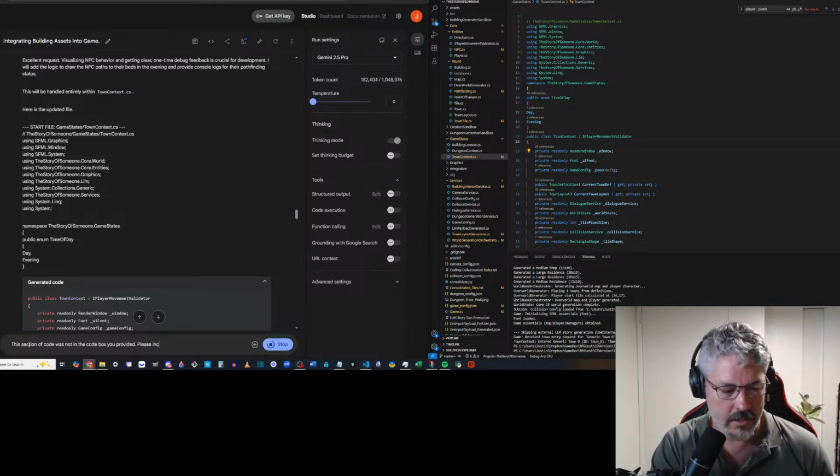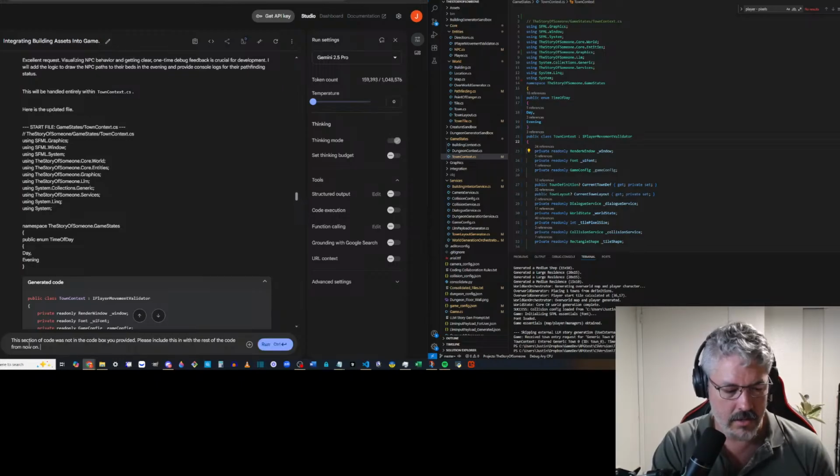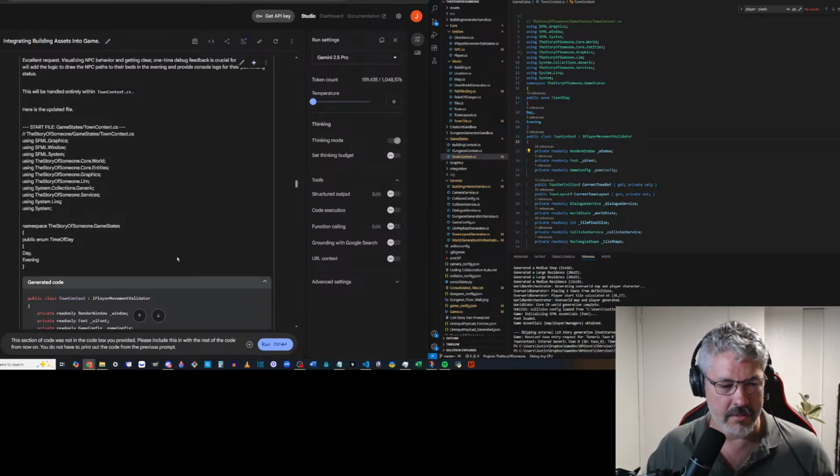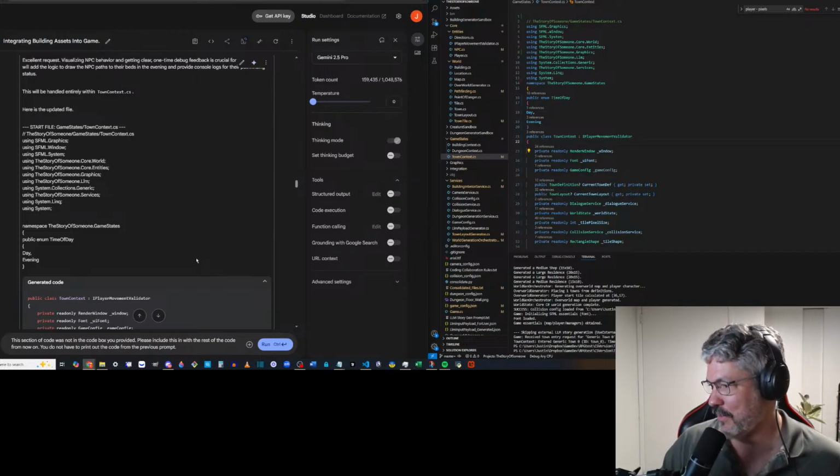Please include this with the rest of the code. The code from now on, you do not have to print out the code from the previous prompt. I've had to correct it on its formatting before, and then it's like, oh, sorry, and then just prints out all the code again. It's like, I didn't ask you to do that. It just said to stop doing that from now on. You don't have to give me the whole thing.